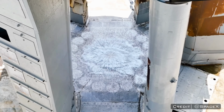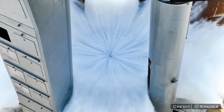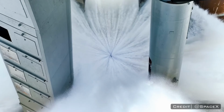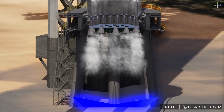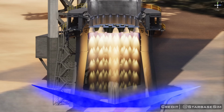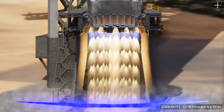As the water exits the nozzles of the plate, it will immediately transfer its outward momentum into the plume and encourage it to move sideways, away from the center of the table. A portion of this water will be instantly vaporized, resulting in an increase in pressure, which could further assist with forcing the plume outwards. While this is occurring, the remaining water will be driven down to the surface of the plate. At this point, the water and steam should form an insulating layer on top of the plates.